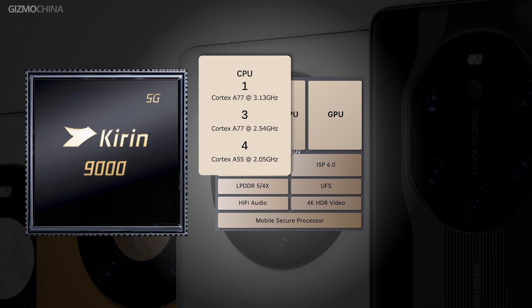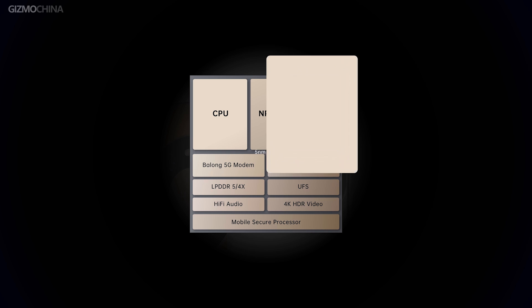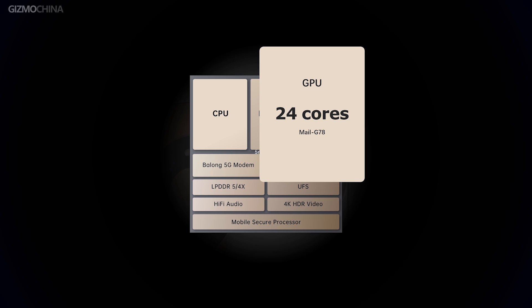To be honest, as a compact CPU serving smartphones, the frequency of the main core is pretty amazing, but what's more surprising is the GPU part. It's powered by ARM's latest G78 GPU architecture, and the number of GPU cores is up to 24, which is also the maximum permissible size for Mali GPU. And it's not over yet — the 24 GPU cores can amazingly run up to 759MHz.